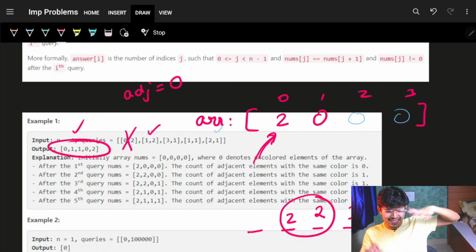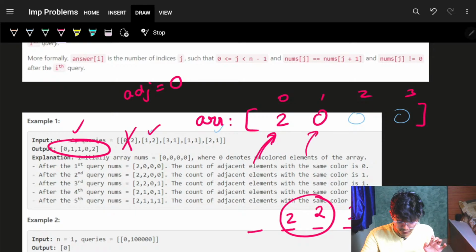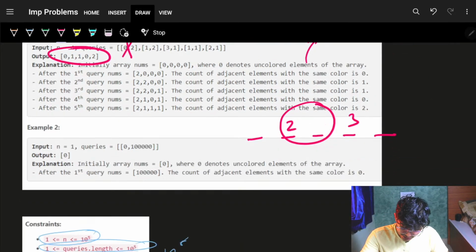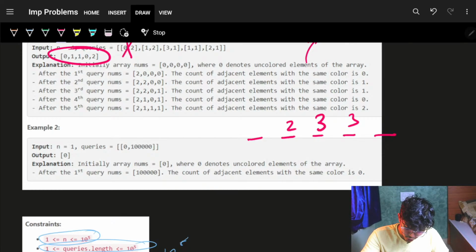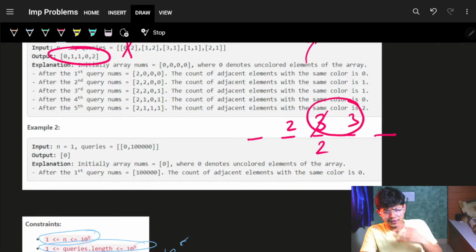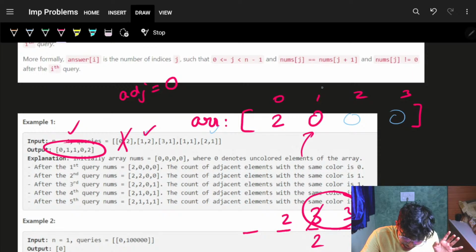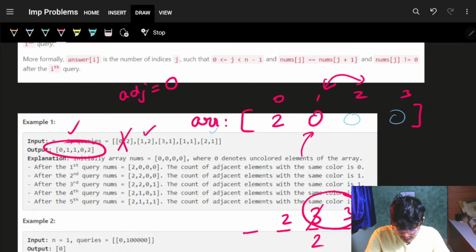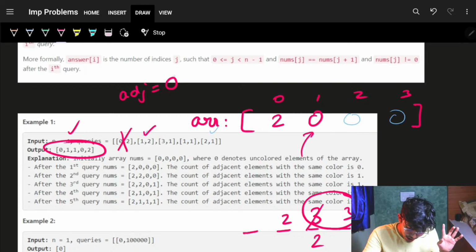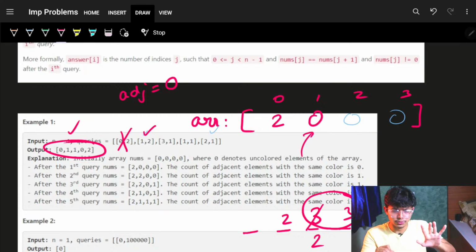Firstly, I will check, is there anything which this particular element was contributing to me? Before replacing, I need to make sure whether it was contributing something. Here we saw, if I replace this 3 with 2, earlier it was contributing 1 pair. So I will ask, hey, are you contributing anything? Nah, because 0 we don't count. So I'm not contributing anything, and your answer will remain intact. It will not reduce right now.